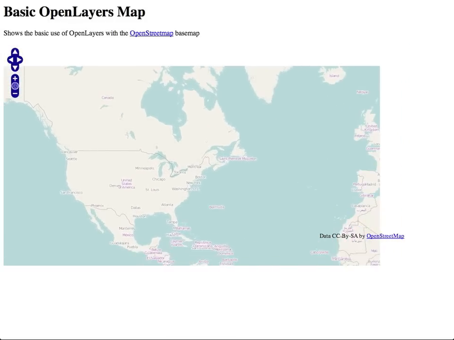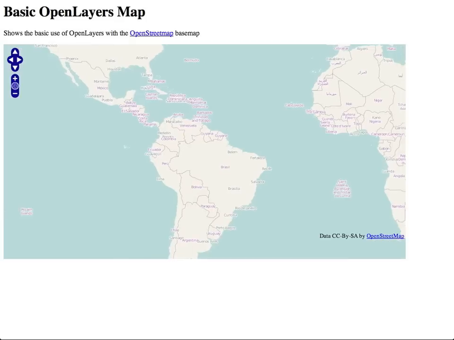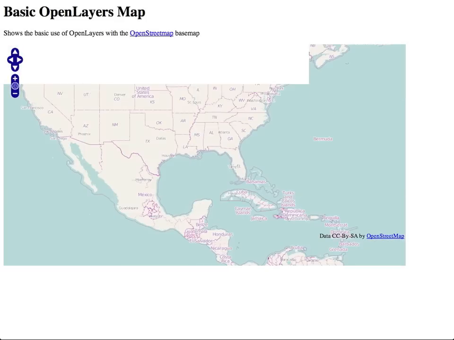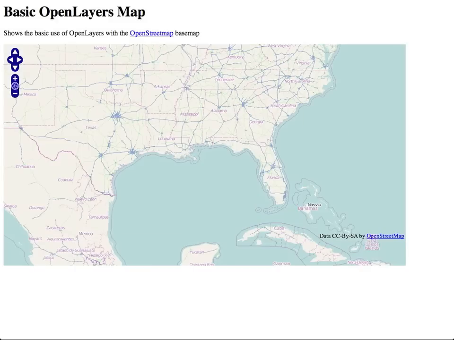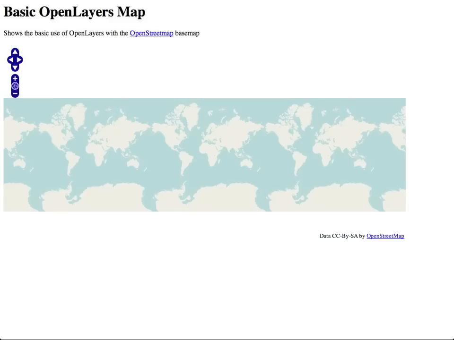It is, as we've sometimes called it, a slippy map, and you can grab the map and move it around. You can zoom in and out using the zoom control here. You can always go back to the default global view by clicking on this globe in the control.